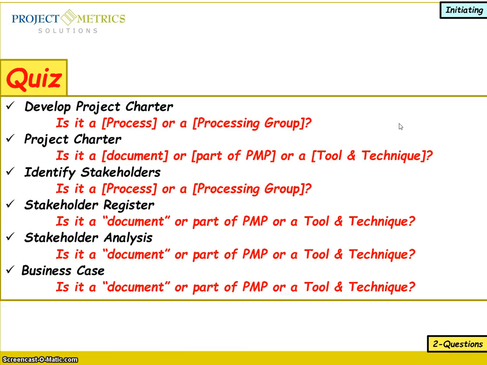Now, I have a quiz for you. After you finish this session, I'd like you to look one by one. For example, develop project charter: is it a process? Is it a process group? Project charter, is it a document? Is it part of PMP? Is it a tool and technique? And when you identify stakeholders, is it a process or a process group? And you do the same thing with a stakeholder register, a stakeholder analysis, and the business case.